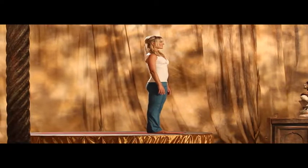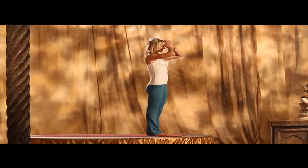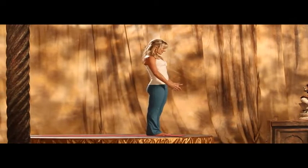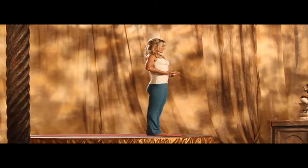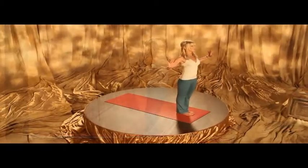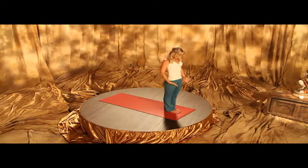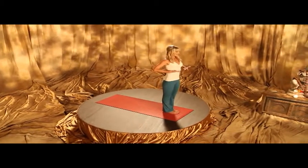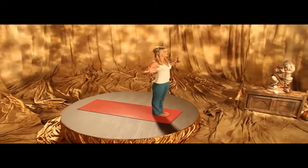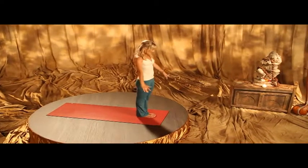Namaste. Let's get centered for practice. Bringing your hands to your third eye center, quieting your mind, connecting to your heart and to your roots. On an inhale, slowly draw your hands up to your heart center, and as you exhale, draw the hands away. 2 more rounds. Inhale slowly with ujjayi at the base of your throat, and exhale, expanding, opening, receiving.